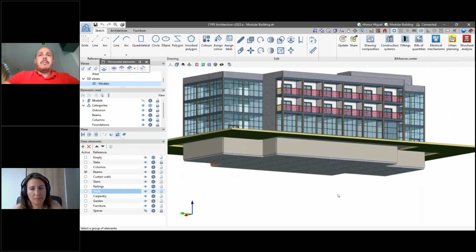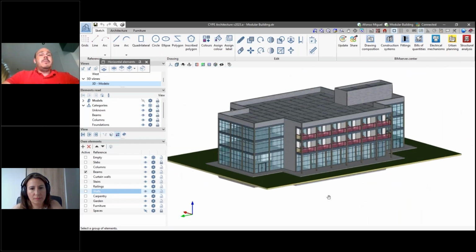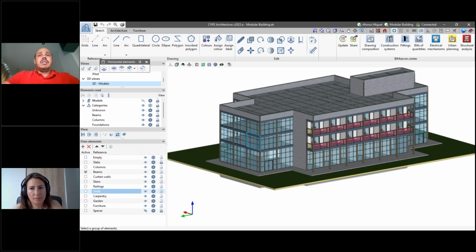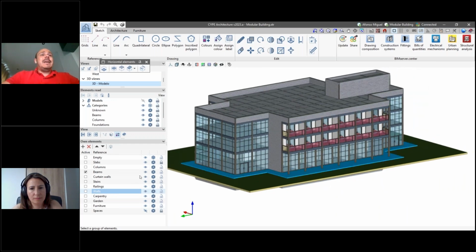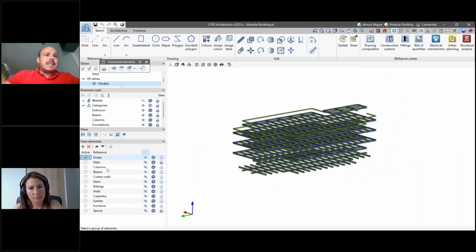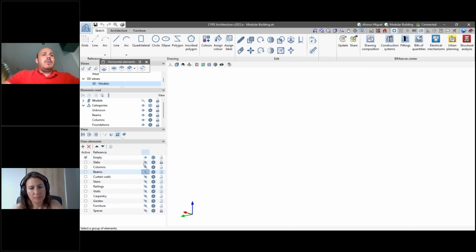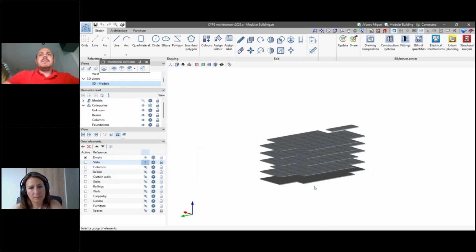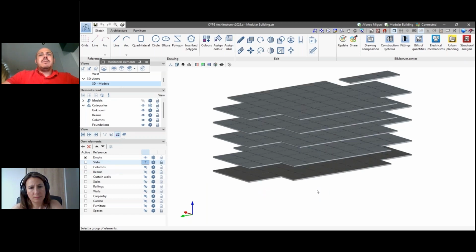Okay, so we have here a basement. It's interesting because the architecture was developed, and here we have some layers, which were used to classify the main elements that we have in the building. So if we unselect everything here, let me select just the empty layer. Just showing what we have here, we have some slabs, some different types of slabs.